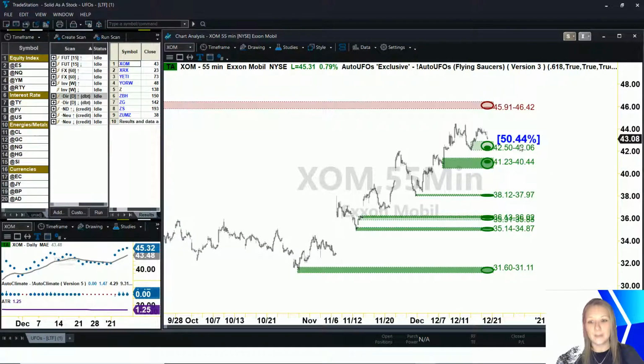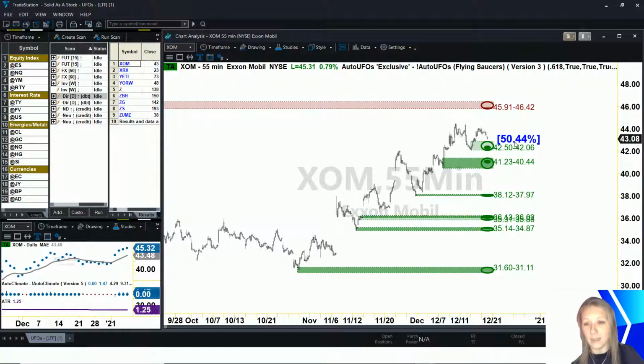Because if you see here, we have, 7 maybe? Can't do that quickly in my head, 7-ish green UFOs by areas. Which one do we pick? Do we trade all of them? If you were trading, if you were doing it through TradeStation or mini brokers, you would be tying up capital every time you put on a trade. So do you want to tie up capital for each of these trades, or do you want to tie up capital for just 1 or 2, the ones that have the better probability? How do you know which one have the better probability? We look at this extra factor.